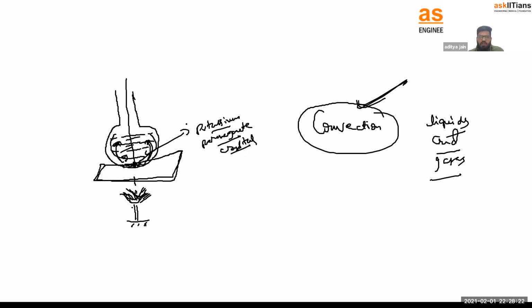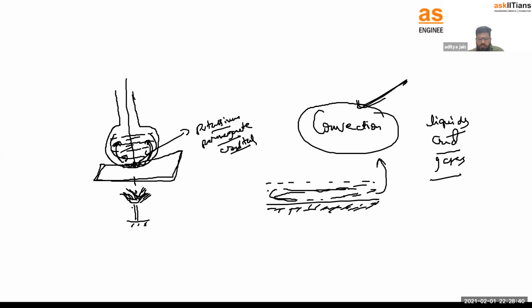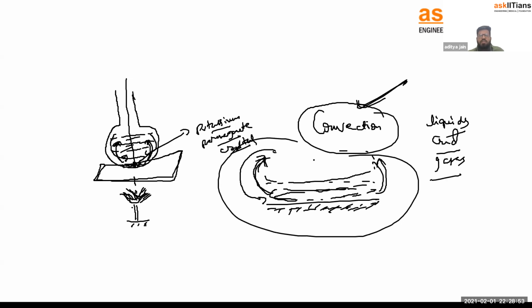So in the case of liquids we have seen it; now what will happen in the case of gases? Suppose this is the ground. There is air present everywhere. During summer days, the air near the ground will get heated first due to the nearness to the land. This air will go upward because its density decreases due to the increase in temperature. Now the air which was above this hot air will come downward, and the hotter air will go upward. Again, this is the process known as convection.